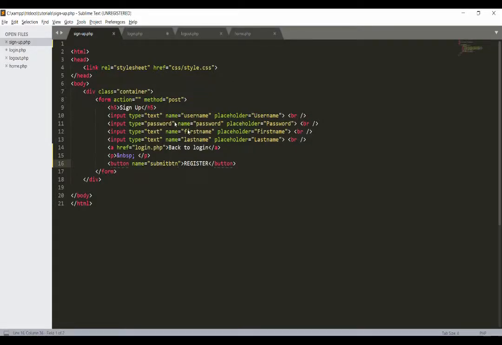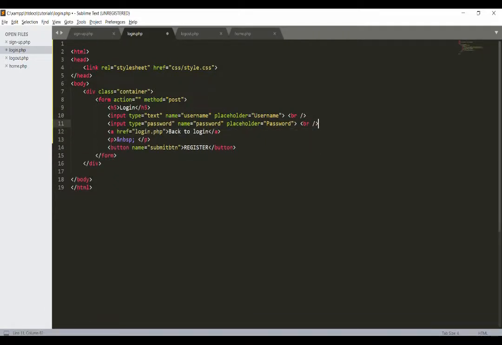Okay, so let's do the same thing with the login, but we'll just change a few data. Let's go ahead and delete this. We won't be needing this in the login. Change this to sign up. Register here.